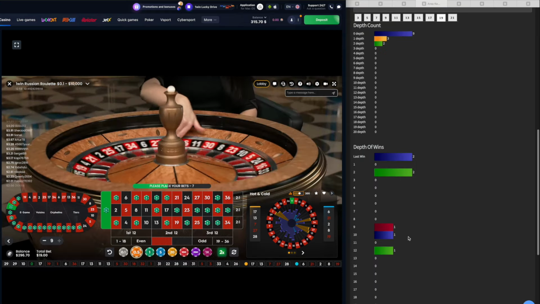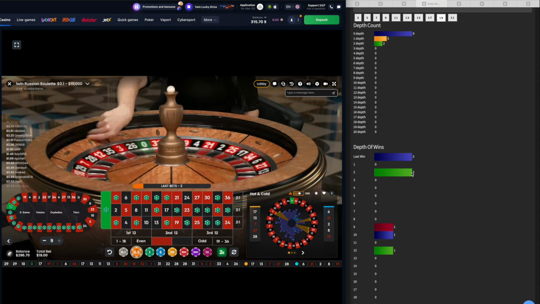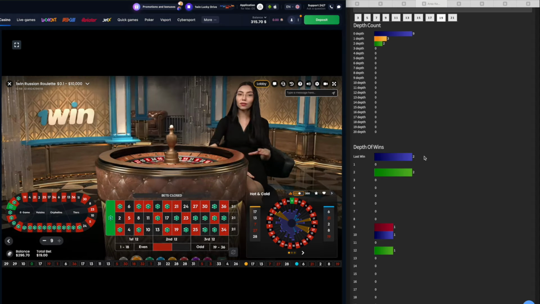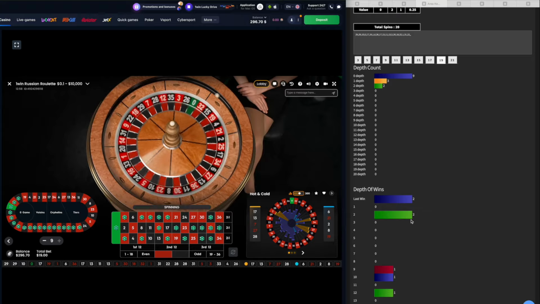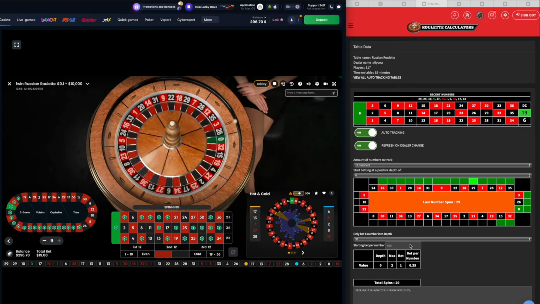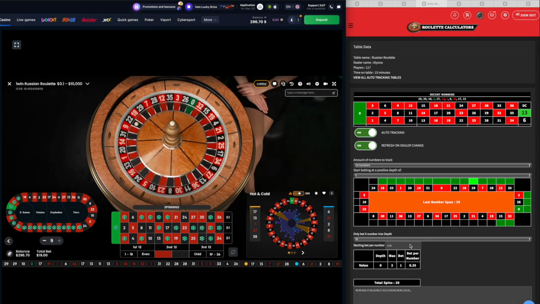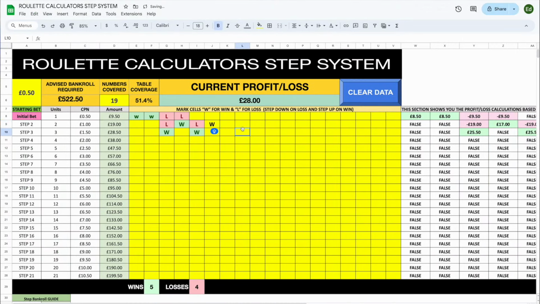So you can see here, she went from 0, 0, 1, 1, then loads of zeros, then went to a depth of 2, 0, then a depth of 2 again. So when you see this happen, it is probably best to start watching the dealer a bit because she might have changed her pattern. And that's what these tools are for, just to analyze these dealers. But that's pretty good. That's gone to 22 again. So that's given me the win there. And now I'm at 45. So I just need to get one more win to achieve my target.